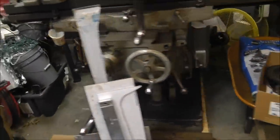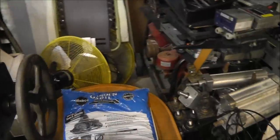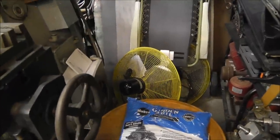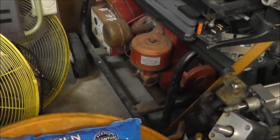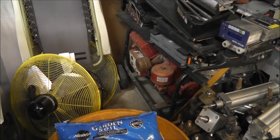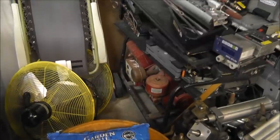I don't know where it's going to go just yet. Oh, move my ladder. I need to put it away. I got two fans back there, which are nice to have. Just old ones, but they run. There's an old generator. That's not my generator. I'm just storing it, but if I needed to use it, we tried to get it running. It wouldn't run, so I need to give that back.